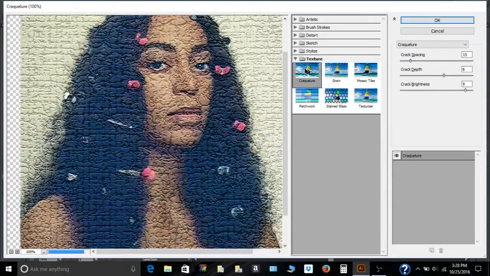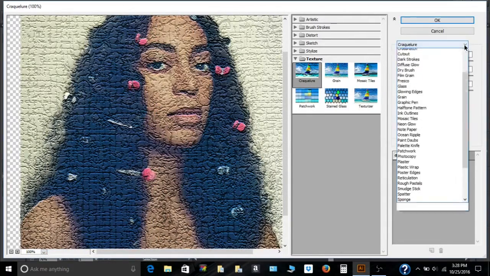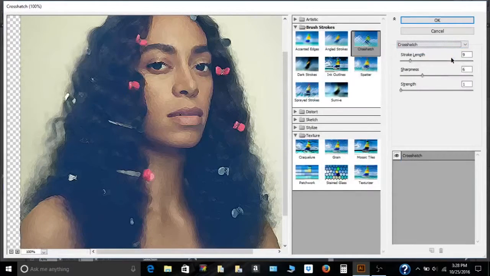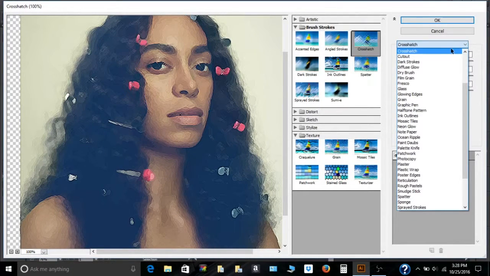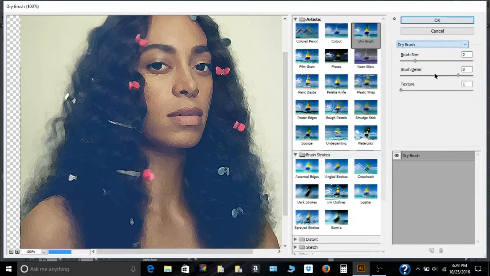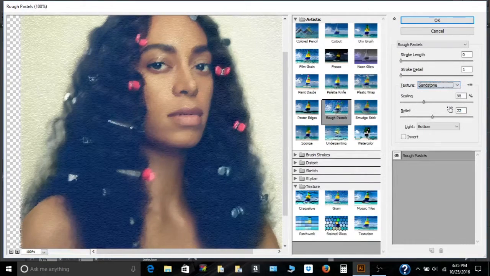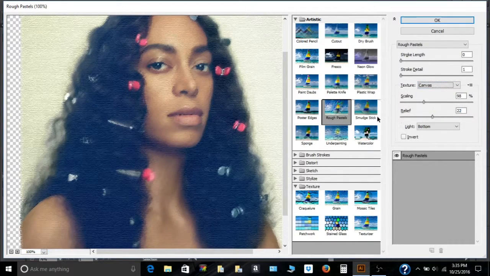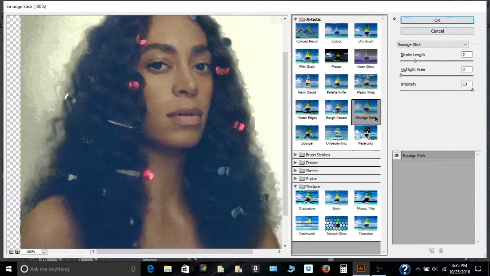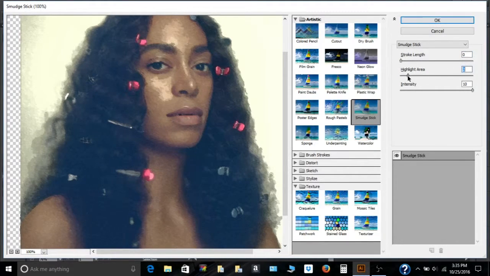And then I went through some of them again. See, I'm showing you the different options they have there. I went back to crosshatch, which I thought I might use, but that X there was just getting on my nerves. Dry brush, I like it, but it also looks very close to the original photo, and I was trying to get away from that. Rough pastel seems interesting, but yeah, this one does too. But I don't know, I wanted more. I wanted something a little bit different.